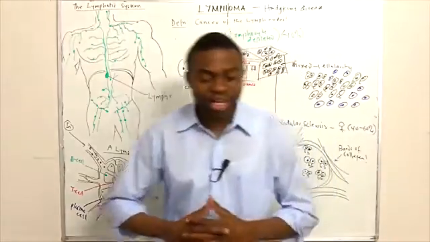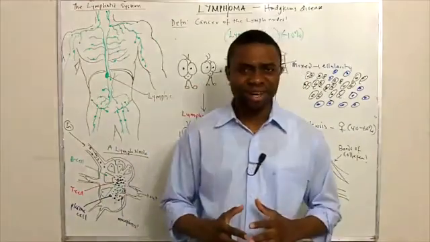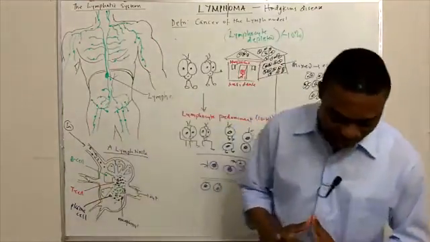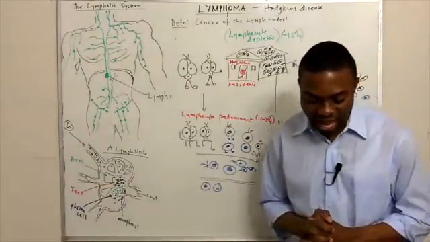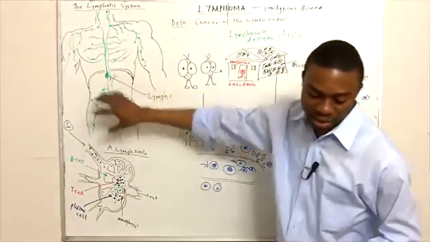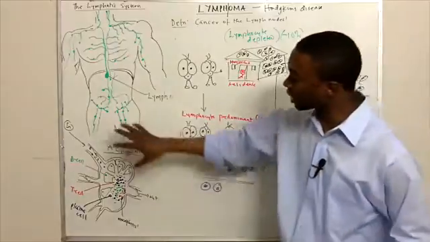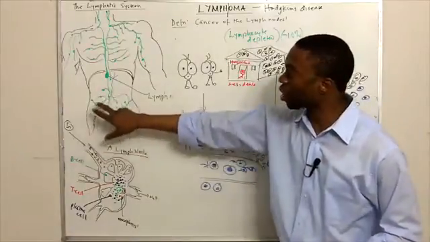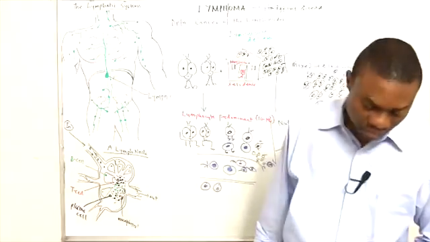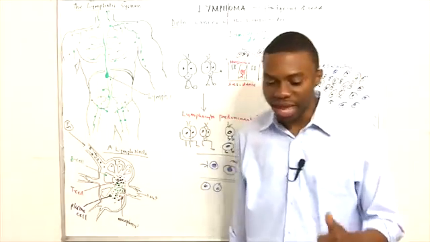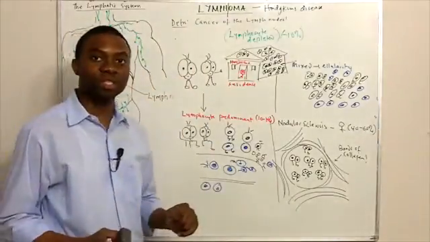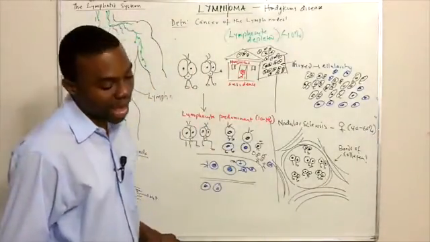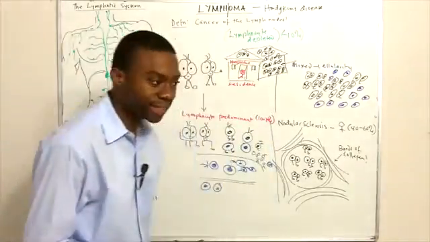So, how are we going to learn how to stage this disease? We got to learn how to stage it. The staging we use is often based on what you see on physical examination, and you're going to need a CT scan of the chest, the abdomen, and you also want to check the pelvis, because that's where all the lymph nodes live. We're also going to need a bone marrow biopsy. And the system we use to actually classify Hodgkins disease is known as the Ann Arbor staging system.